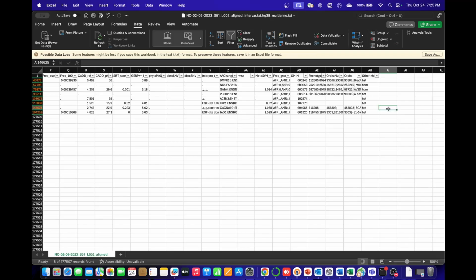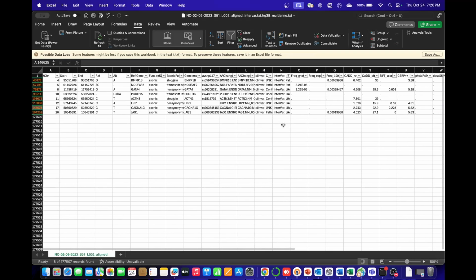So if it is heterozygous, most probably it could be de novo as well. It might not have been passed on from the previous generation. It might have happened in your lifetime, or it has been generated in your genome, but it has not been passed on from your parents. So that is what a de novo mutation is. It's a new mutation like that. So this kind of information you can get.